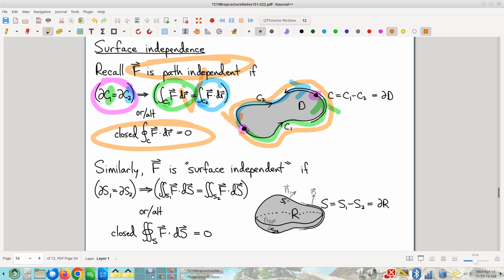Okay, so I hope that all looks familiar. The reason I'm reminding you of that stuff is that this is a perfect analog of the next thing we're going to talk about, which is called surface independence. And I love this little property. I think it's very, very cool. I think it's the natural extension of the idea of path independence. We're going to see the details in a moment. And it's a fabulous little computational tool, by the way.